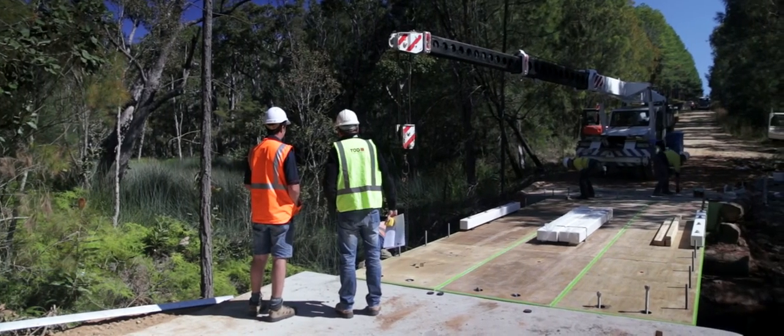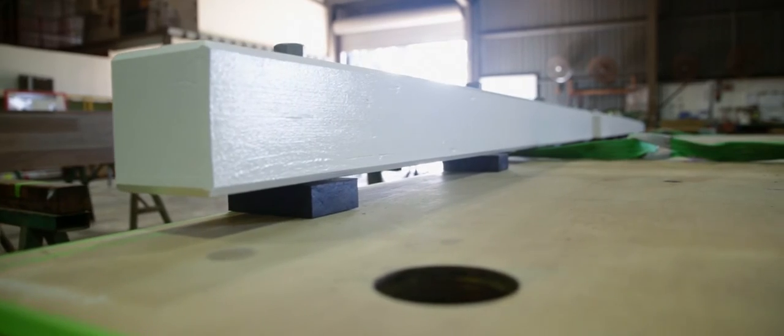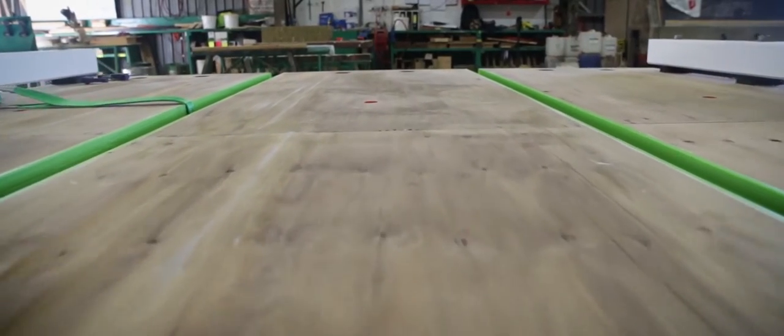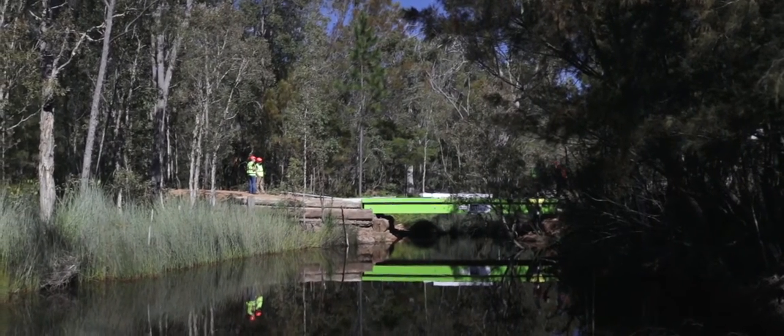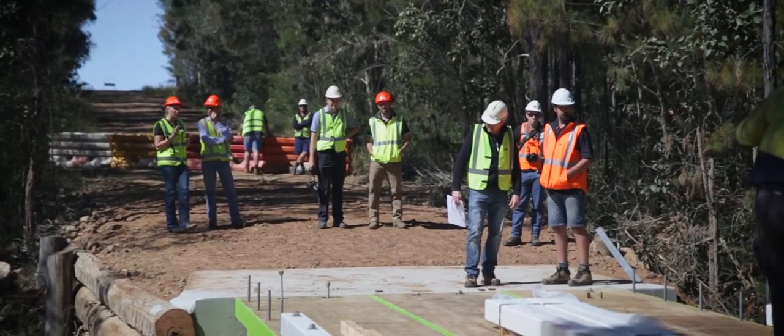The bridge project is a great opportunity to showcase the ability of treated plantation softwoods to perform both structurally and from a durability perspective in an application that's traditionally seen the use of not so readily available hardwoods. A lot of bridges in Australia are rural bridges — we don't need a freeway bridge, we need something that gets the trucks across but doesn't cost the earth. We see this as a very strong indicator of the future direction in small bridge construction, particularly in the replacement of small bridges both in our plantation situation and in regional country areas.